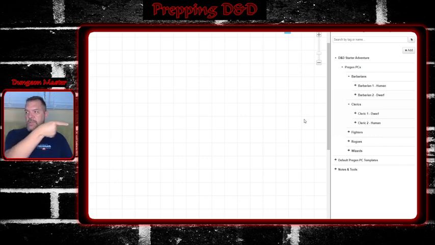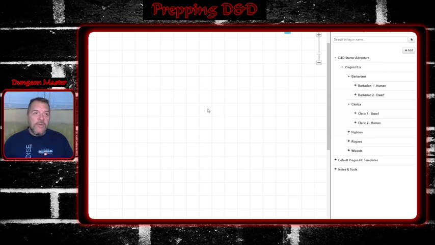This is a screen capture from a program called Roll20, ROLL20.net, and it is what they call a VTT, a virtual tabletop. It allows you to use this grid pattern here, for example, and make maps or import maps or draw maps, do whatever you want, and have a game.